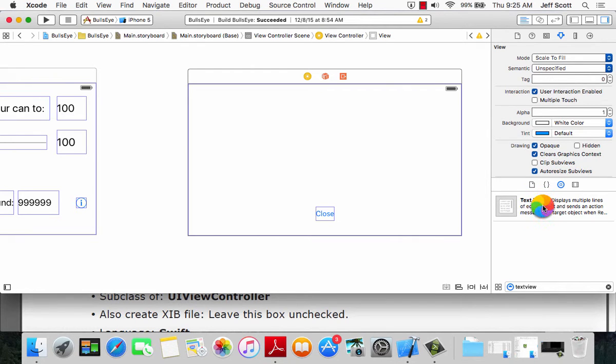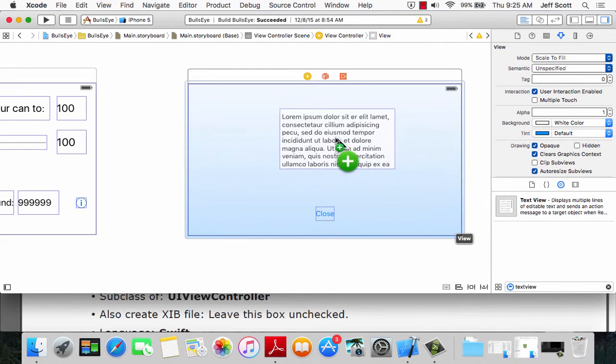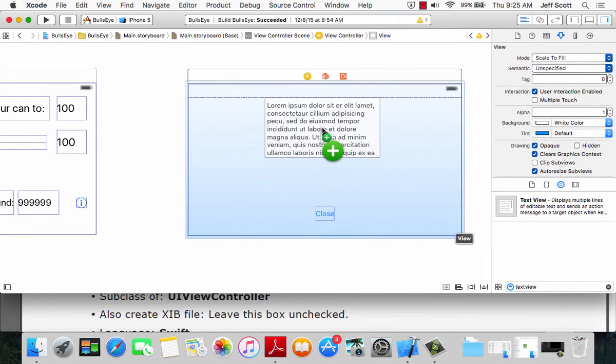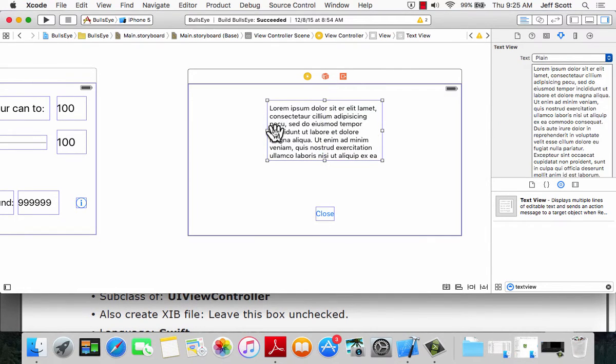What I want when I get done is I want my screen to look pretty much the way that it looks on the top of page 101. So I'm going to widen this out a bit.